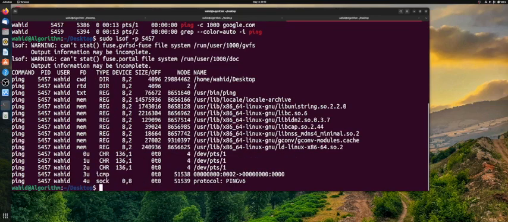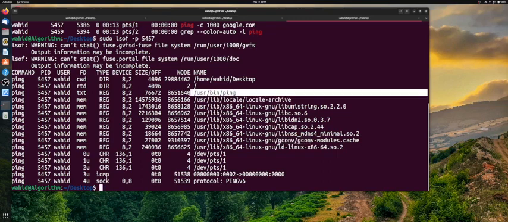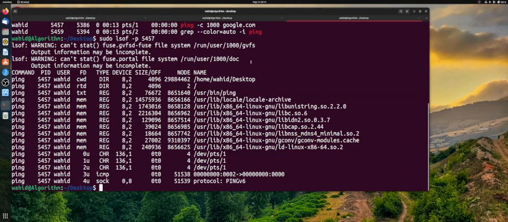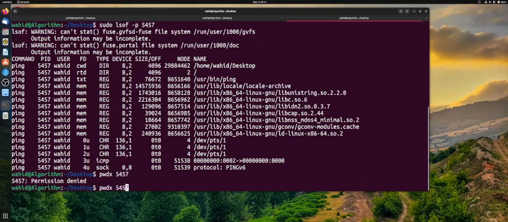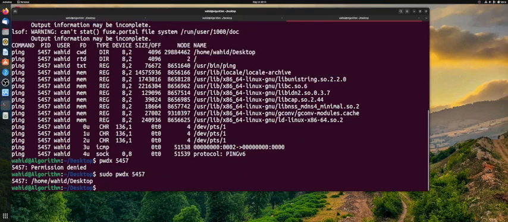I can see all the open list of files for that process, the shared object files that are there, libc and the loader, Linux and GNU conf files, all these ones that are open. The actual command that is running, /usr/bin/ping, and the current working directory of that one, and pwdx. So some of the other commands, for example, I could do pwdx, print working directory of executable, and you can see again this one requires root privilege, so sudo, and then you could see that /home/wahid/desktop is running it.